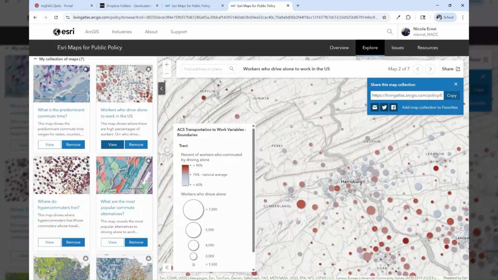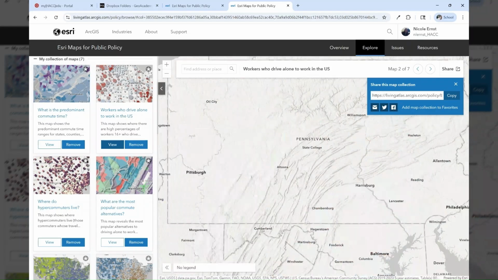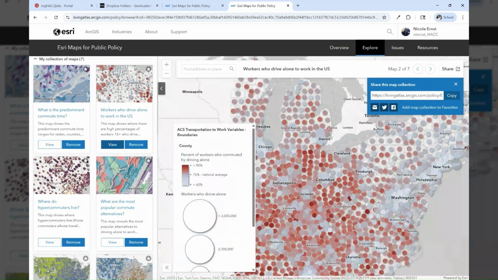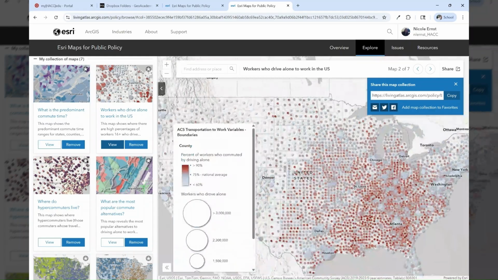Now, the thing that I think is so wonderful about this app is that it's scalable. In this case, we put in an address to look at a specific location that's in our local community. But if you wanted to compare it to what conditions are outside of that community, you can simply scroll out and go to the county level, the state level, and then even the national picture. So it allows you to look at phenomena on all those different scales, which I think is really important.